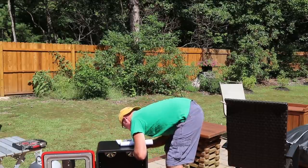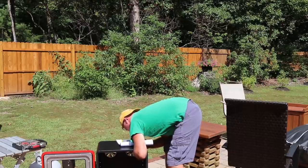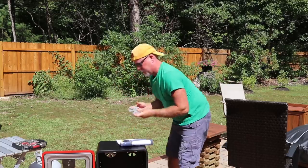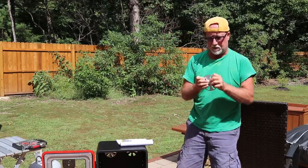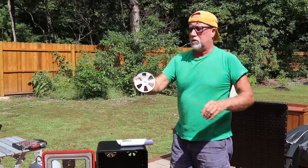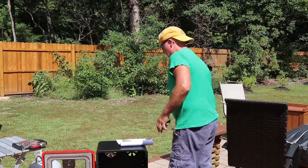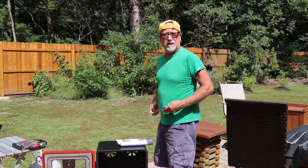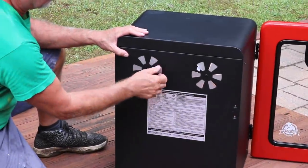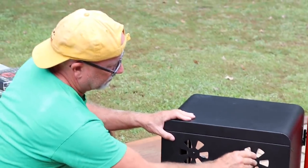I think it's just not. See, like right there, that one. This one will actually go over top of it, so it'll go almost all the way. That's what I'm going to do with the other one. Just bend this tab a little bit out so that it'll go all the way. That way you can turn it all the way one way or the other. And after I get this on, we'll go to the next step. I have them on there now, and if you see, I made it so that they close almost all the way, not quite, but it's further than what they did, so I like that better.